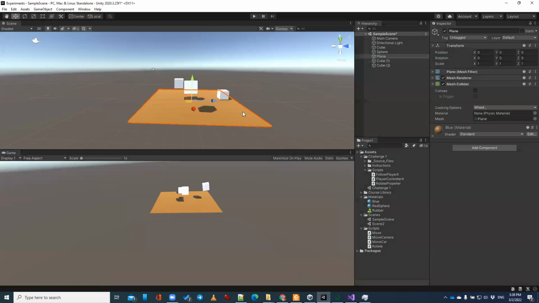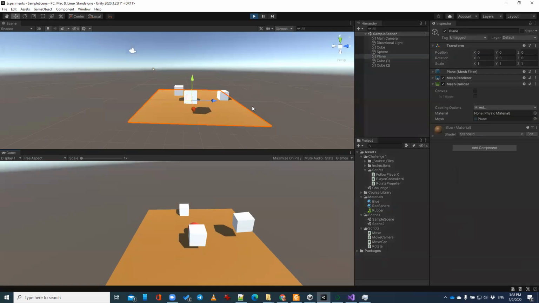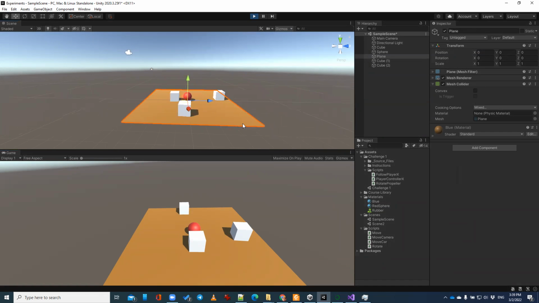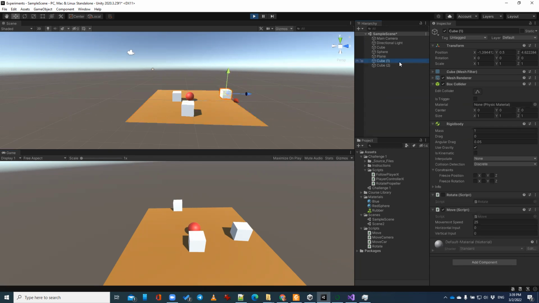Okay, let me try again. I will move this here. So my cube 1. Okay, the x position is moving here. 2, 3, 4.